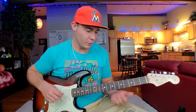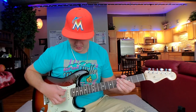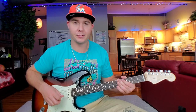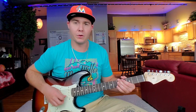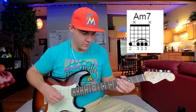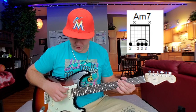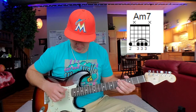So when we play the A minor 7, you don't want to play it like this. You don't want to play it like this and strum. Really what we want is these three strings right here, the D, G, and B strings to ring out. We really don't want to hear that E or the A. So what we do is we'll pluck the root note and we'll go like that.